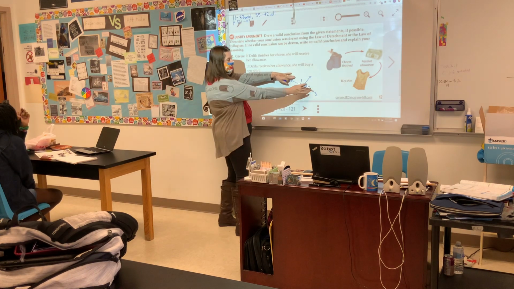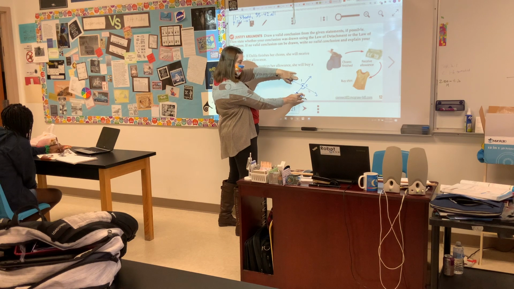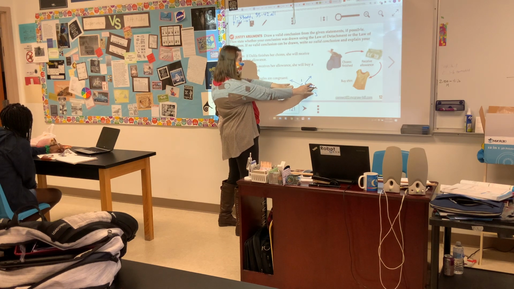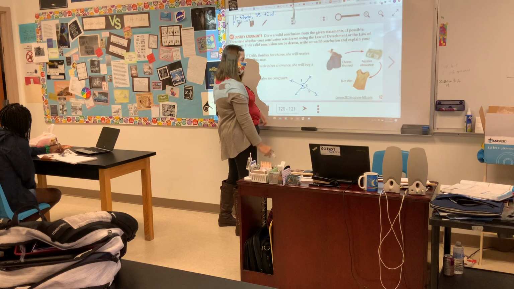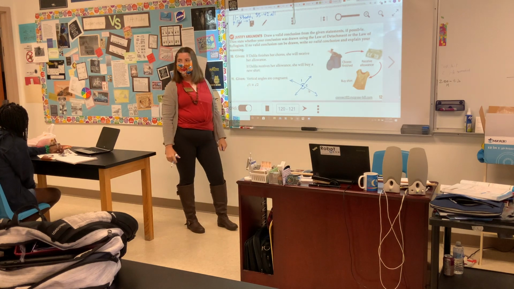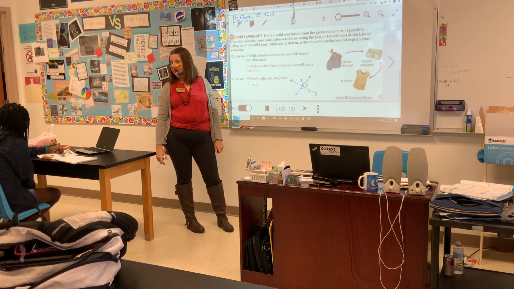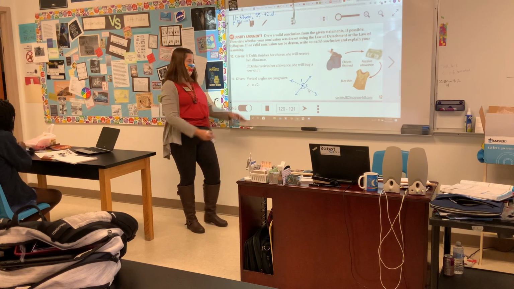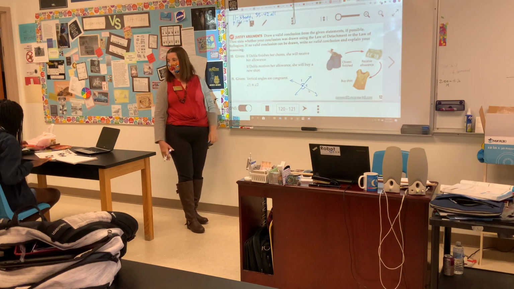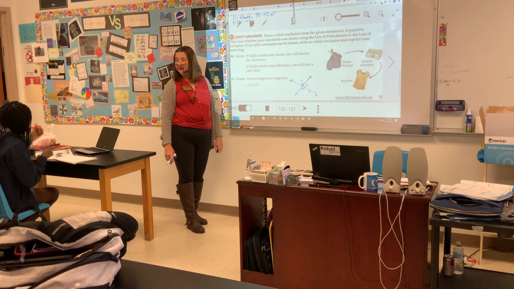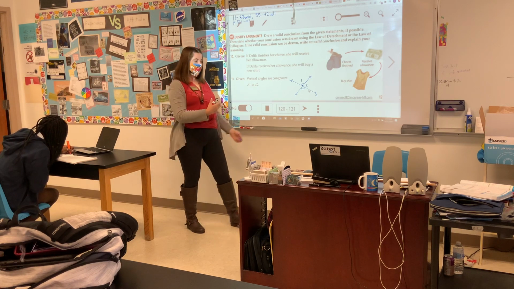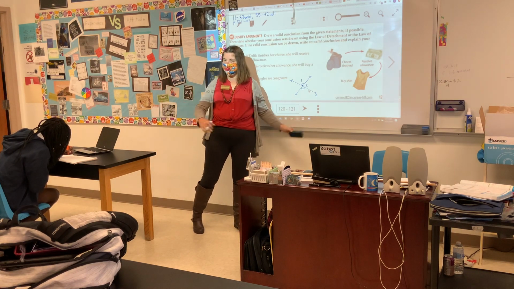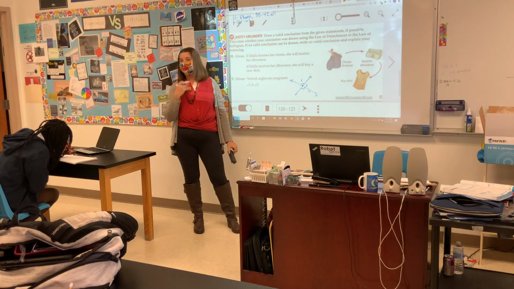These are not necessarily the same size, here and here. We know these are the same size, but if 1 and 2 are here, then it's not valid, because they're not the same size. Or we just don't know, we don't have enough information. It's possible that they could be, but we don't have enough information to prove this valid. These two could be completely separate from one another. Does that make sense? Yes. It's easy: if you can come up with a counterexample, something that doesn't fit, it's invalid.